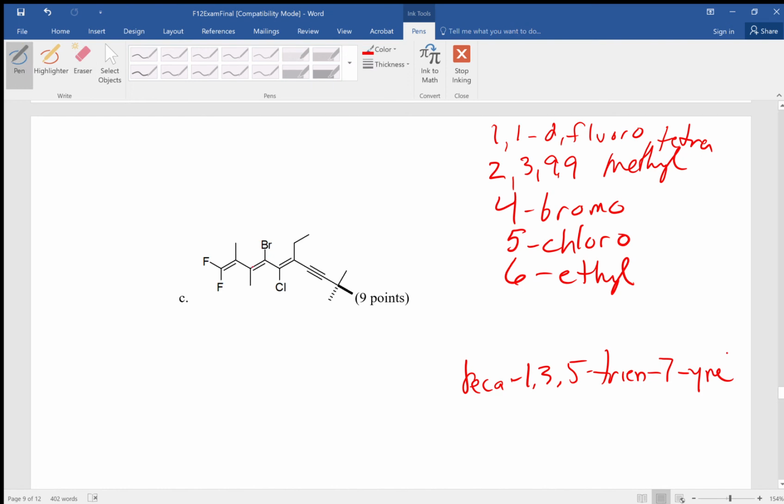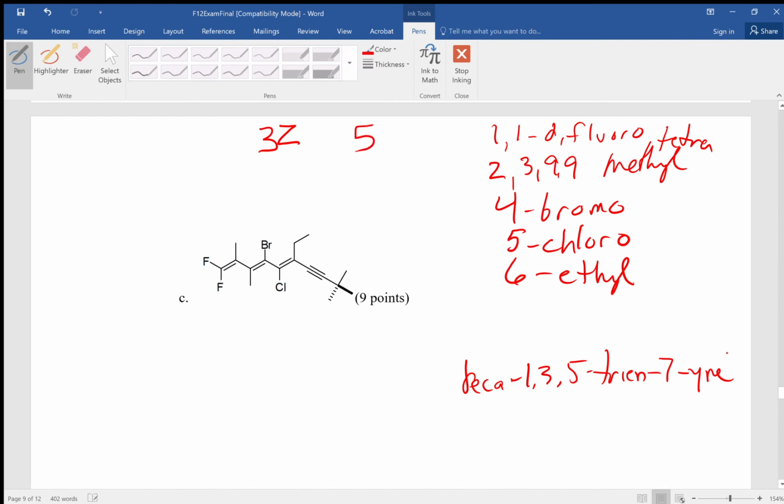The second alkene is here. On the right side, we have a bromine, which is higher priority than carbon. On the left side, we have a methyl, which is lower priority than the alkene. So we can see that the higher priority substituents for carbon 3, or the alkene that begins at carbon 3, are on the same side. So we have 3Z. Now let me erase those so we can look at the last alkene.